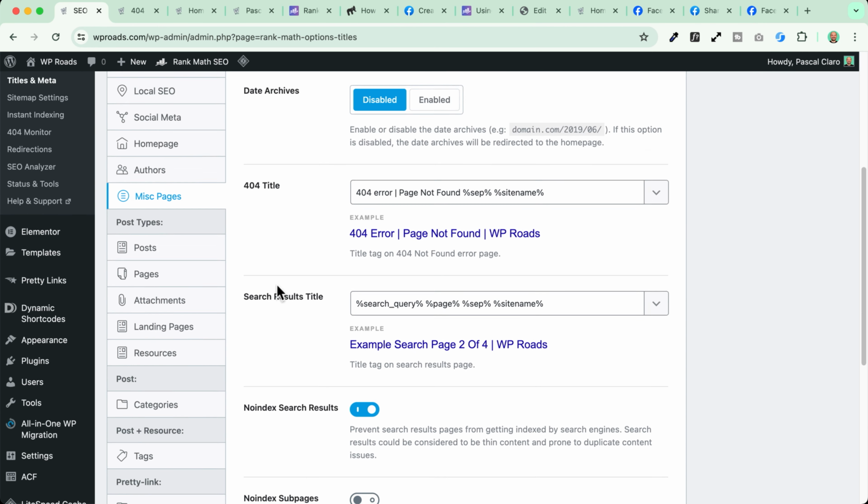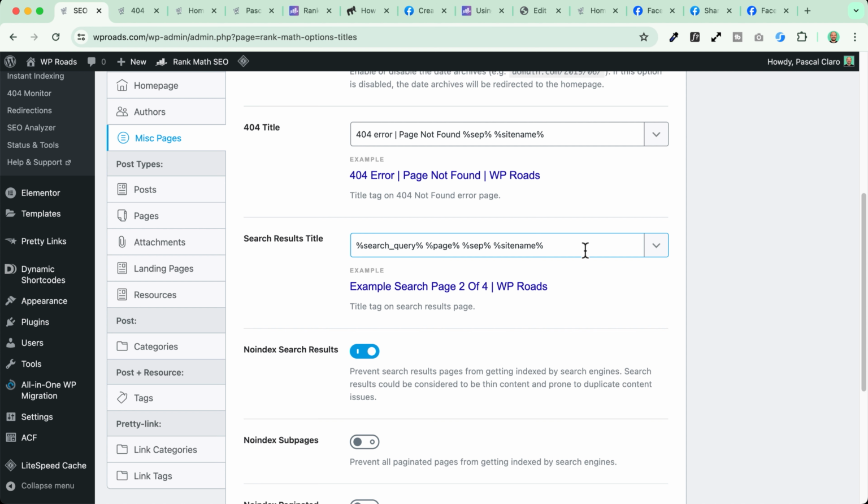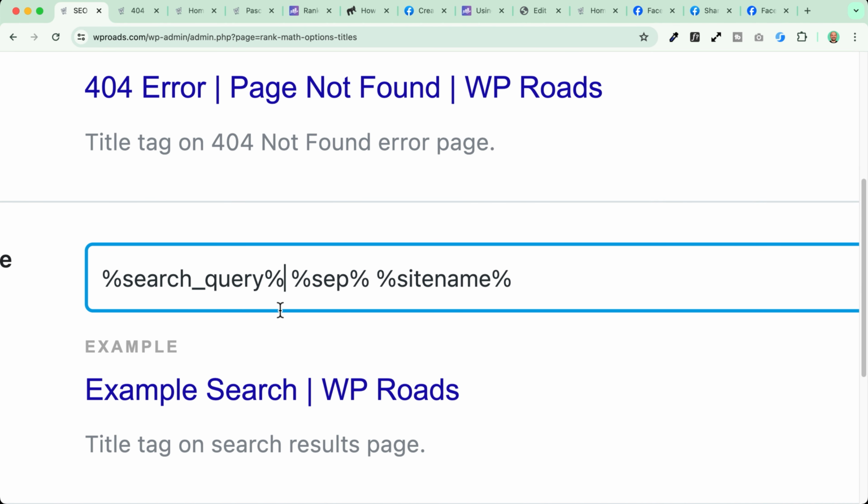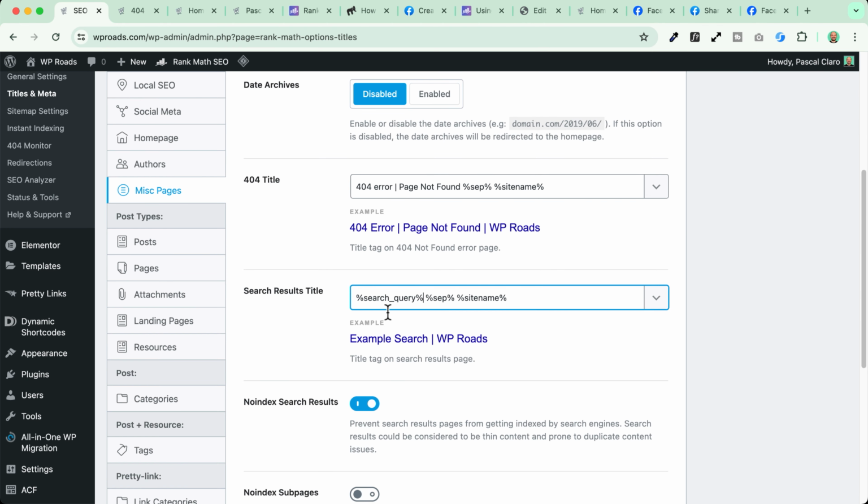The same you can apply also to the search results title. For example, here I do not like the pagination, so I will just get rid of this page setting here, this page variable. Okay, I will leave it as example search WP Roads.